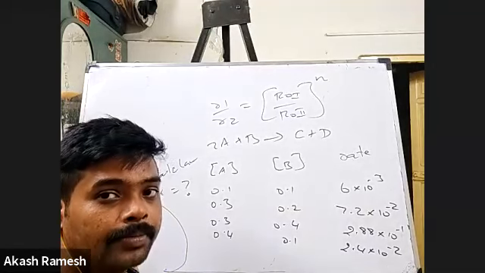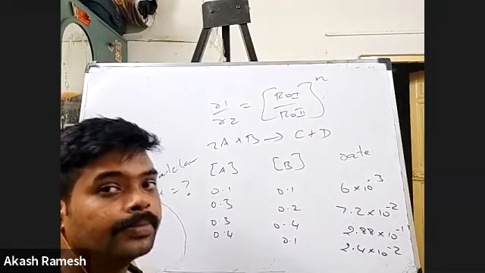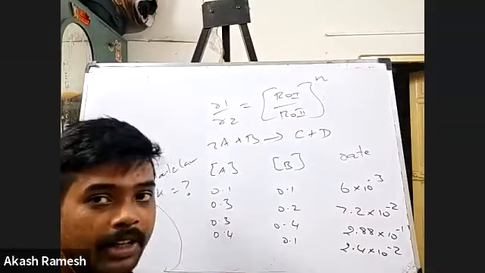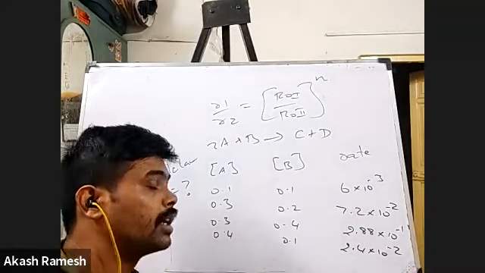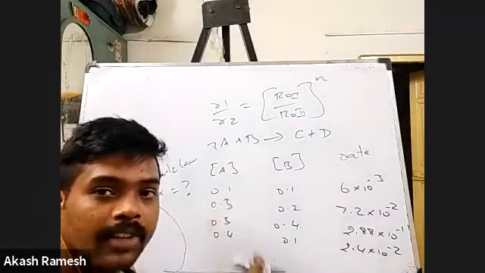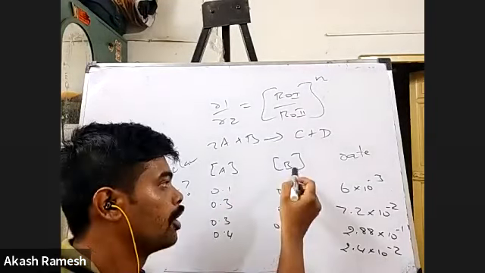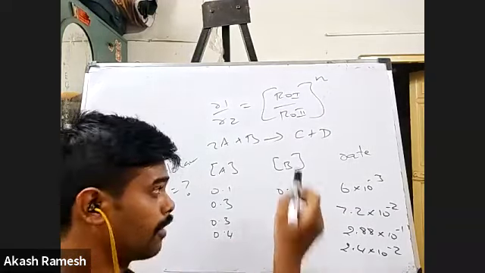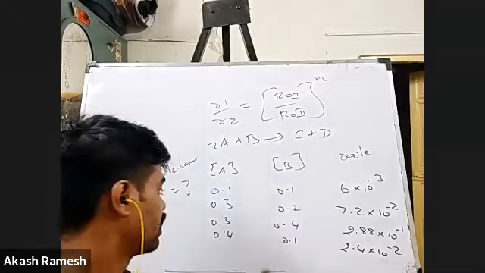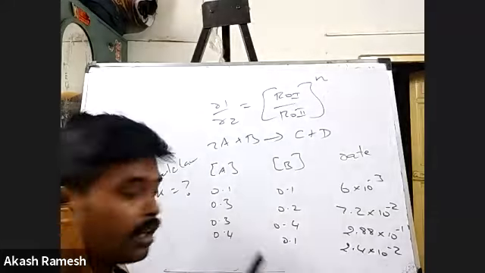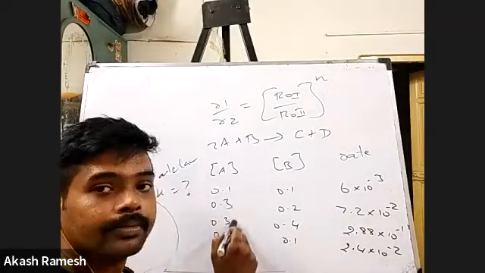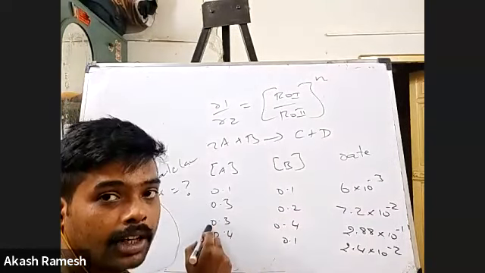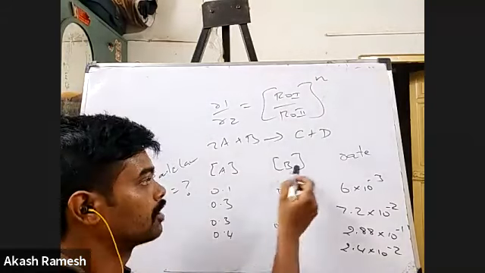Now, how will you approach the problem? Say for example, if I have to find the order of B, I will take two iterations. I will take any two of these rows, and to find the value for B, I will make A constant. You can see in which two places A is constant: 0.3 and 0.3, but the value of B is varying. So if I use the second and third values, I will be able to get the order with respect to B.